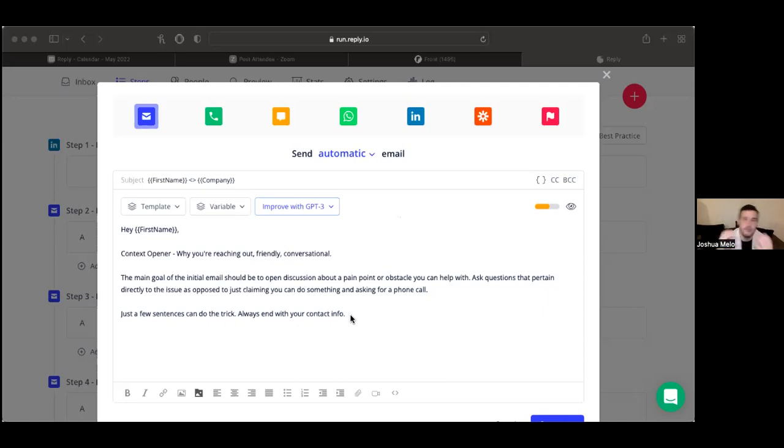Yeah, exactly. You want to make it as unique at every point of the conversation. If you even have the time to make custom edits in the preview tab, obviously this is going to be lower scale as far as contexts are concerned. Any little bit of information is going to help increase short-term and long-term interactions. But to summarize what step one is all about, you want to start with a context opener, you want to keep it short and sweet, and you want to include questions that pertain to specific issues. So introduction and specifics.